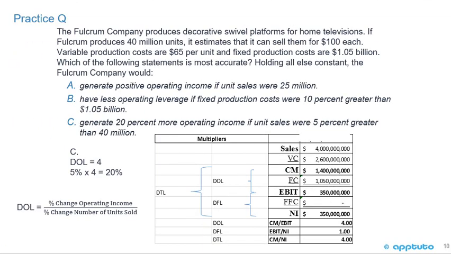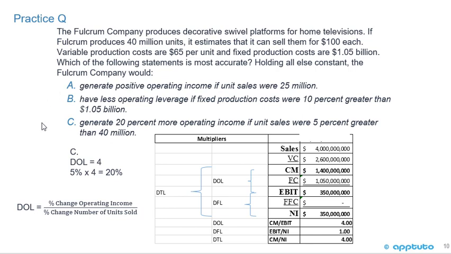I like this question because it can be a little bit confusing unless you've started to practice, but I think you'll see from the way that I set up the solution, by setting up a contribution margin income statement, solving these types of problems is actually fairly easy. But the question is giving us quite a bit of data, and A, B, and C are percentages and numbers, units and dollars. It can be a little bit confusing, but let's go through it. B is obviously wrong because if you have more fixed production costs, you're going to have more leverage. So I can strike that one, and then the question is between A and C.